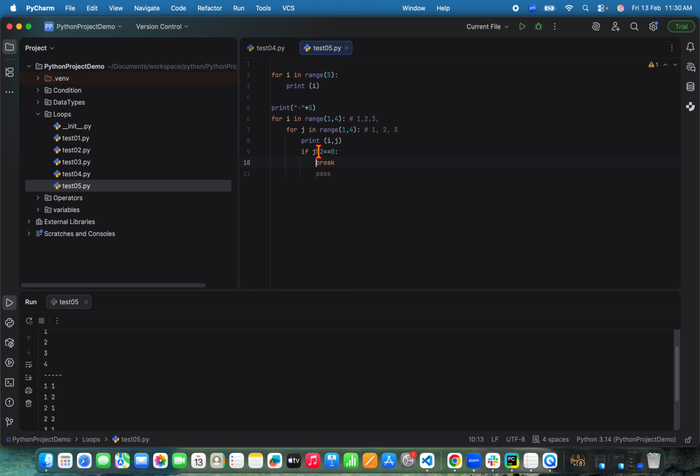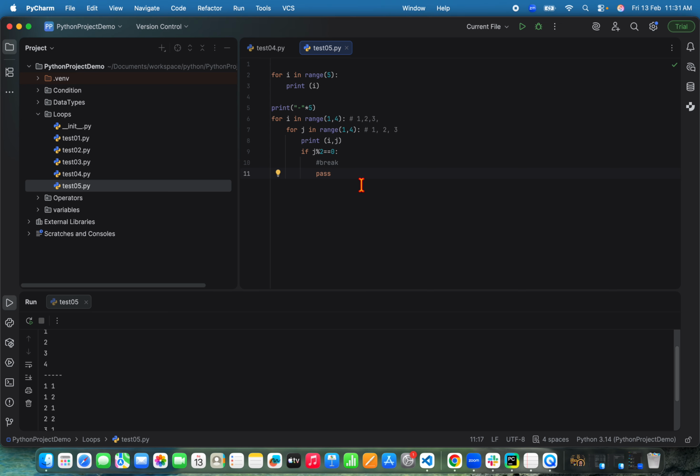Okay, next, why did I use this pass? Say you have an if condition, but you don't have any body or block of code in it, then you need to use pass, right? It is just a piece of code which will not do anything. The pass command tells Python to do nothing. So that's why I used pass, and it is not so important, so don't pay much attention. Just know it, that's all. All right, so we covered another scenario where we can use break and this inner for loop. Now we covered these two.